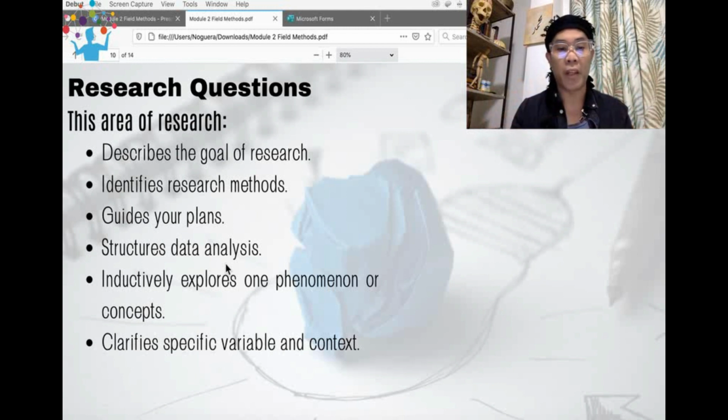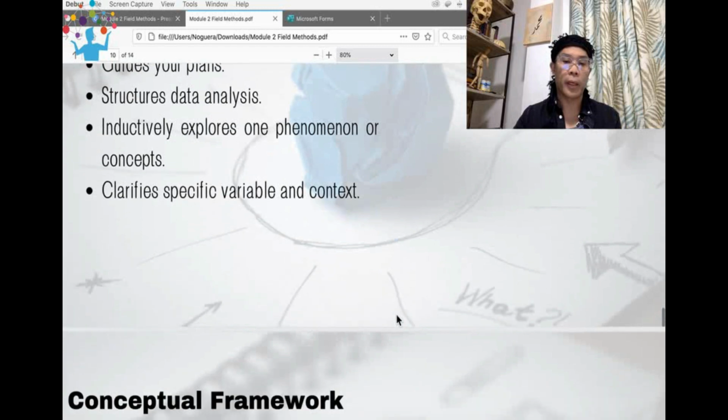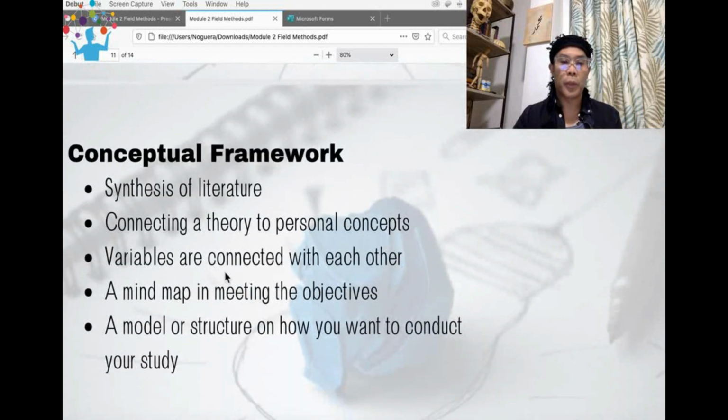At the same time, kina-clarify niya yung mga specific variable and context, kagaya ng example na binigay ko. So, when we are raising questions, you make sure na tinatarget niya yung dapat nating i-target. Okay? In terms of the goal, in terms of the methods, in terms of data analysis, in terms of the phenomena we would like to observe, in terms of the variables, and in terms of the context we would like to explore.